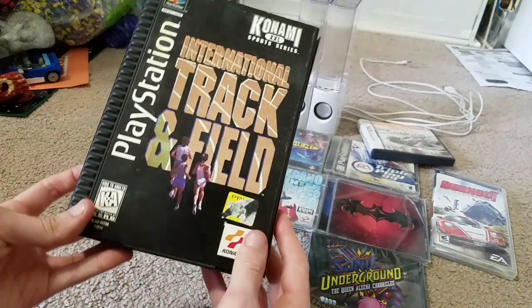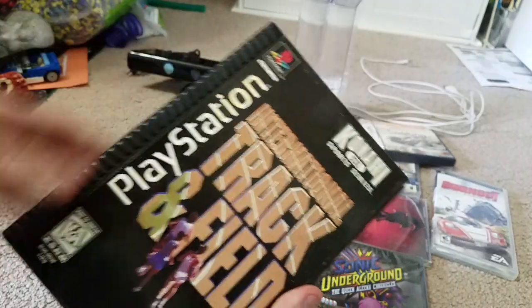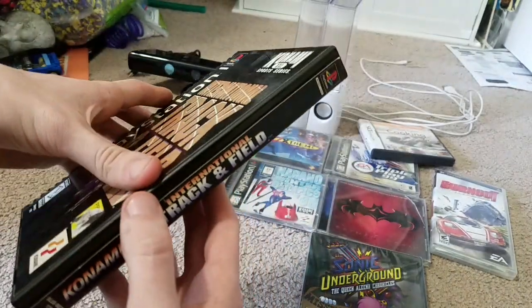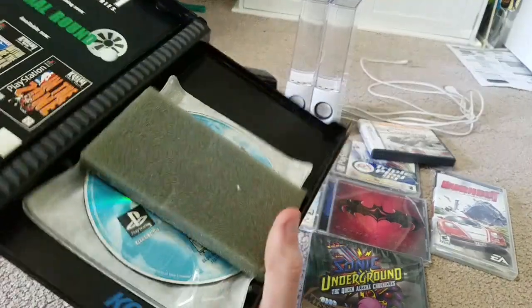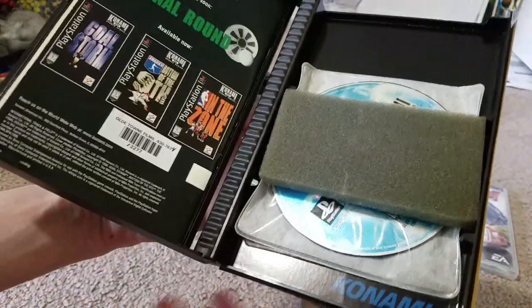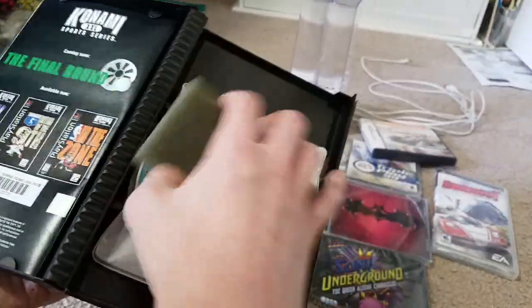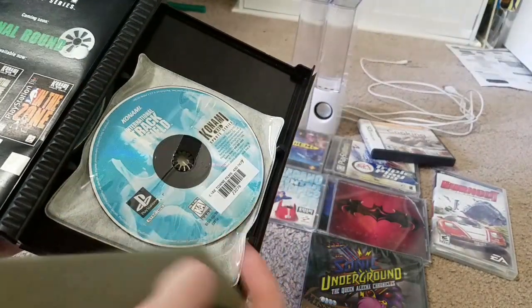This one's my personal favorite — a long box PlayStation 1 case, which is a bit different. It's a bit stained, but I can fix it, and part of it is about to fall off so I'll have to glue that in. It's in really good condition surprisingly — it even has this protective thing over it from some old movie rental place I've never heard of, probably out of business like Toys R Us. It has a little foam insert and the disc is in really good condition; I'll just have to remove the sticker.